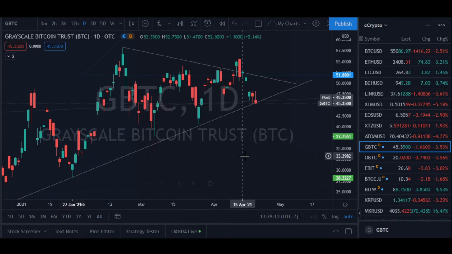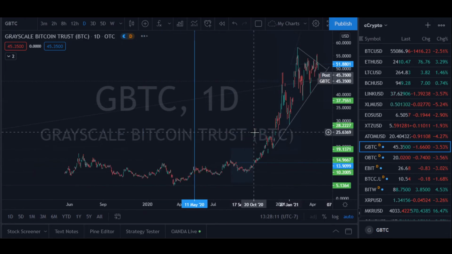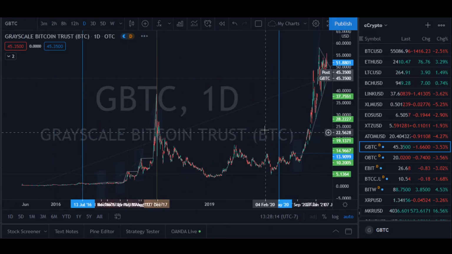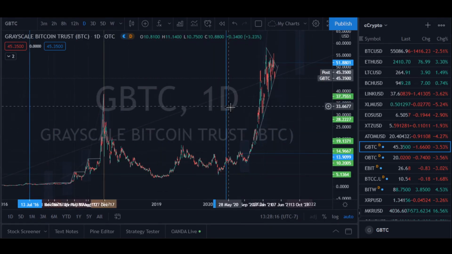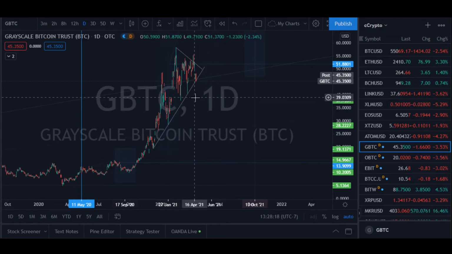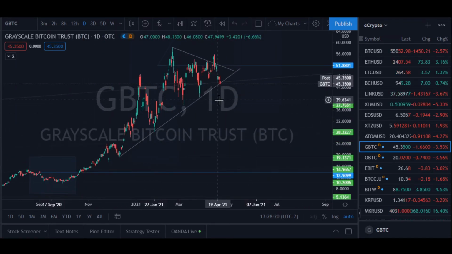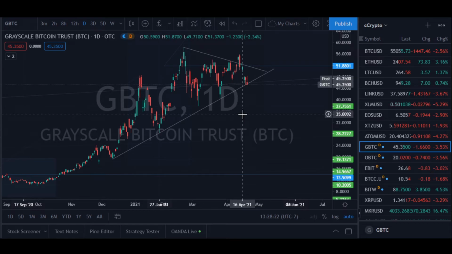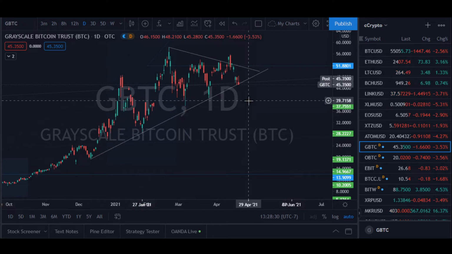Now, the other thing I want to mention is look at the price history that we have on GBTC. It's proven, and it holds the assets. In fact, Grayscale holds more assets than all of the other funds. That's something you have to consider. And each share of GBTC is tied to more of the underlying than the other funds. So that's something you have to keep in mind.